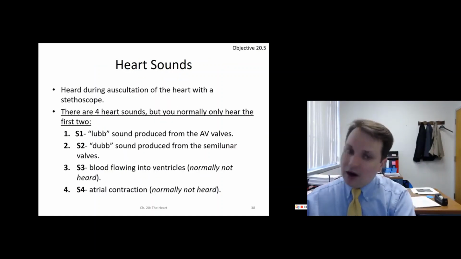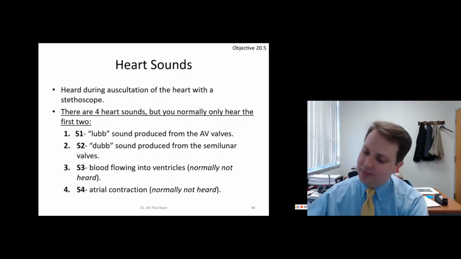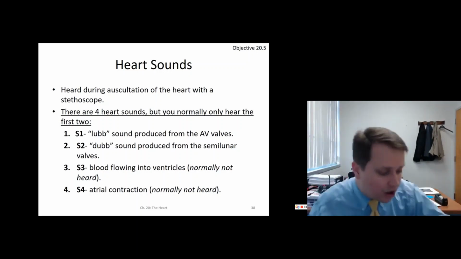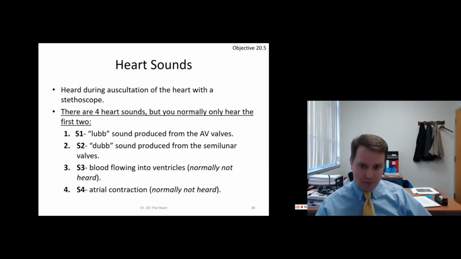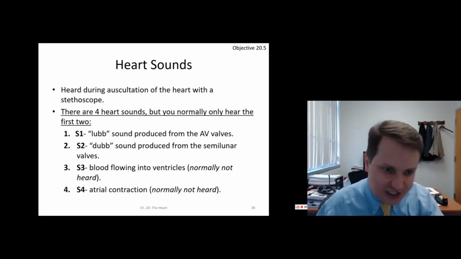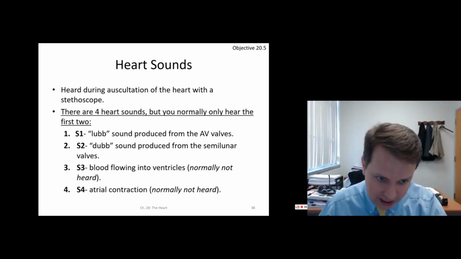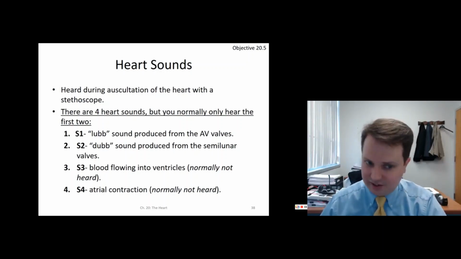Now, auscultation of the heart, you will hear the lub-dubs. The lub-dubs of the heart are normal heart sounds heard using a stethoscope. There are 4 of them that we will listen for. And I've got to fix this slide here. There's one little issue I'm having with my formatting that I just saw that's bugging me.